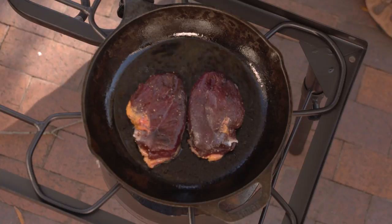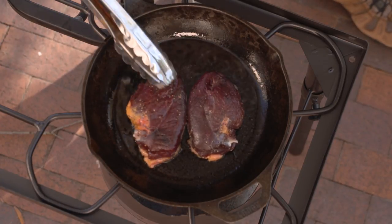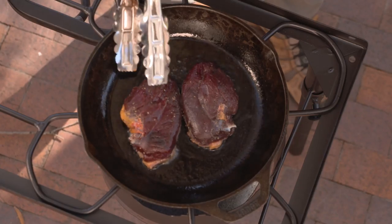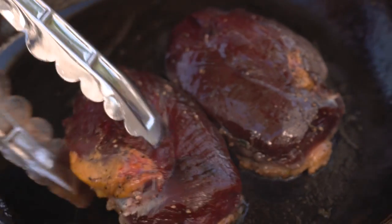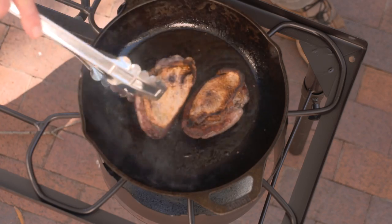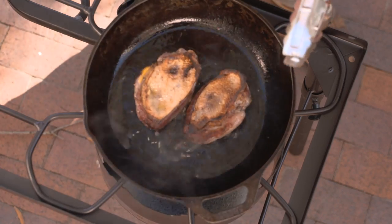Well, how hot should it cook? Sound like bacon. Sound like bacon sizzling lightly. And let it go. How long? Well, I don't know how fat your duck is. I don't know how big your duck breast is. So check it. Grab a pair of tongs. You can pick it up and look. It should look crispy, crispy, crispy, just like cooked bacon. And when that's happened, then you flip them over and you cook them to taste.